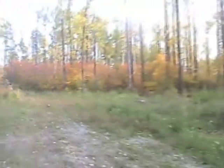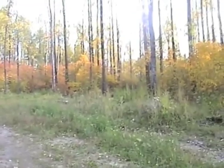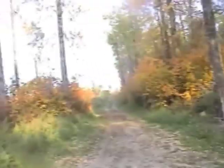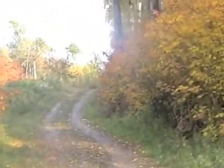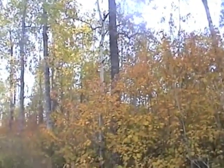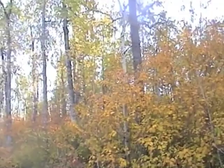This trail here never used to exist. It's for forestry. It used to be an old little quad trail that took you up to Corner Lake and Mud Lake. This one here also never existed. It used to be a little dirt path, which is the one I'm taking, but it's also been harvested and logged. Here's a good example of what happens when a forestry company comes in and does their work.